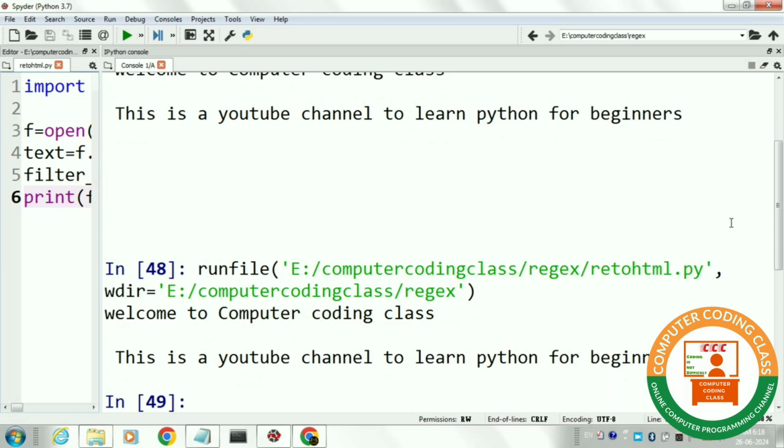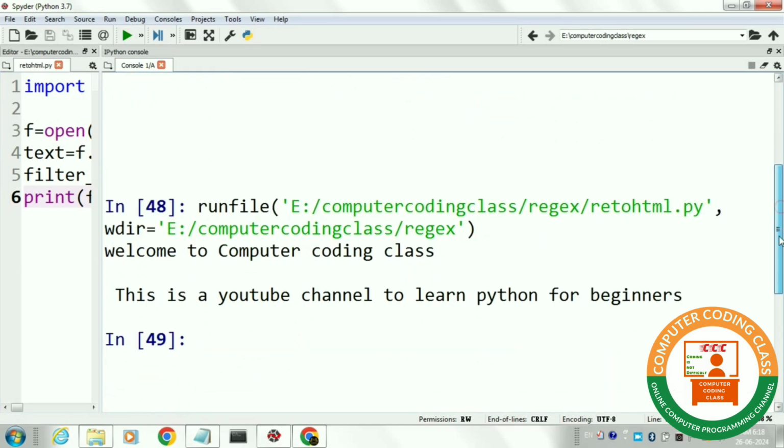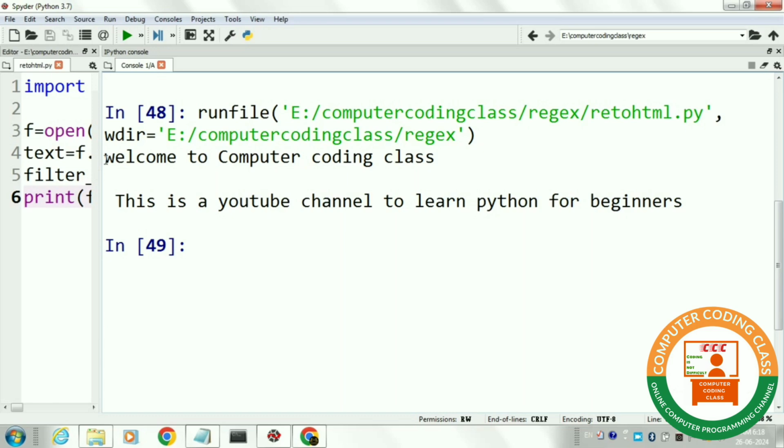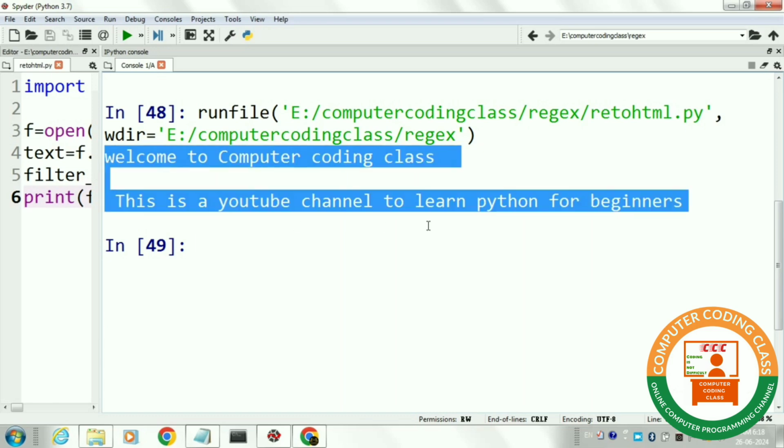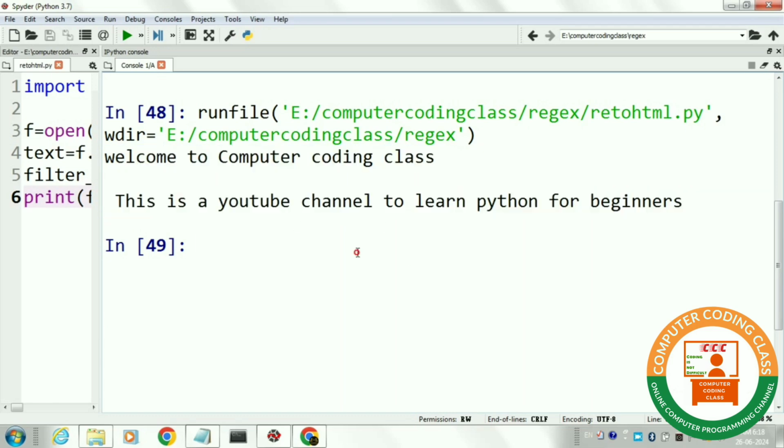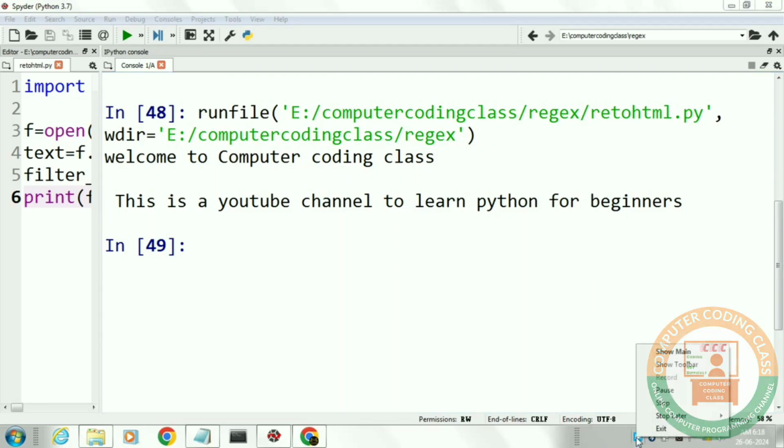Next, run the program, and in the output window it is showing the filtered text without any blank space. In this way you can scrape the text from any big HTML file also. If you like this tutorial, kindly subscribe to us.